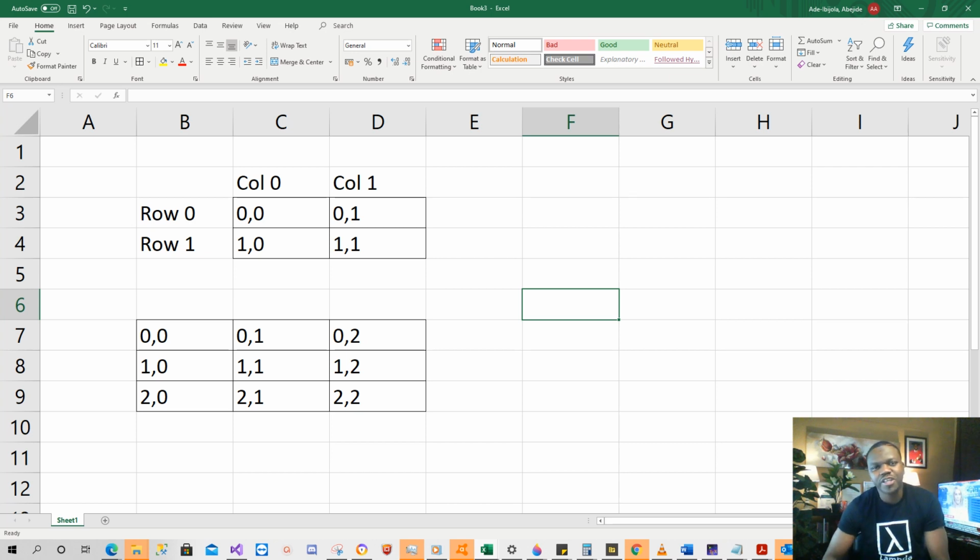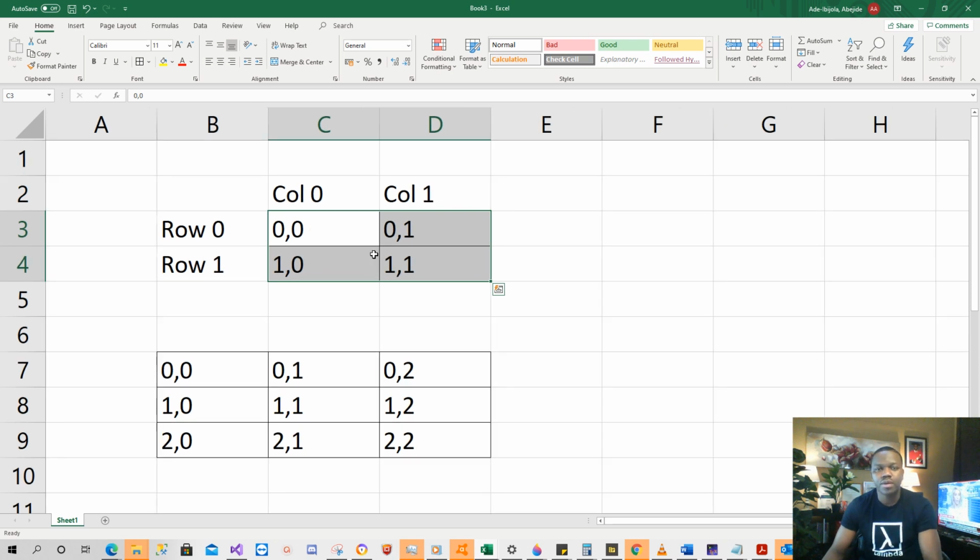Welcome back, everybody. In this video, we're going to discuss arrays. Like you've seen last week in the previous videos, arrays can be one-dimensional. However, in this video, we're going to discuss two-dimensional arrays. The concept is that the array comes in the form of a grid, like you have here. So you have rows and you have columns.